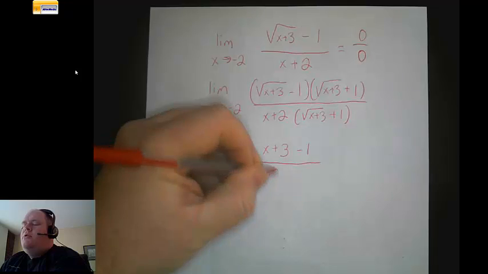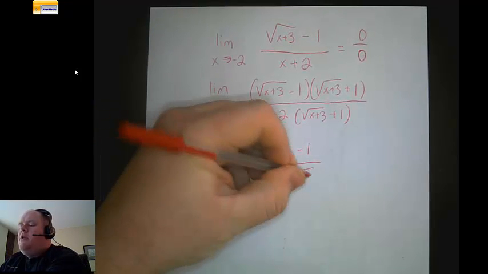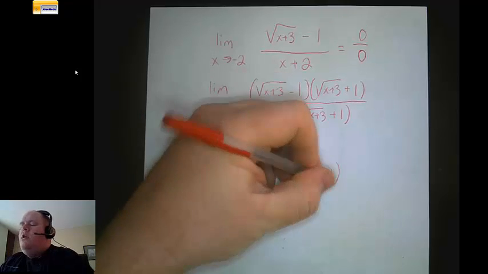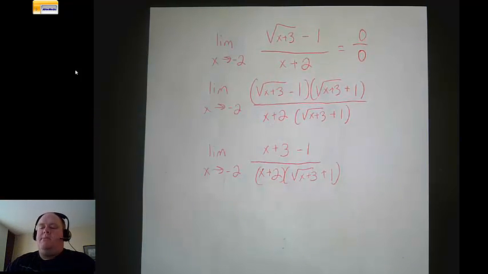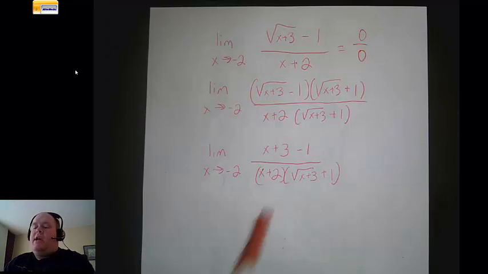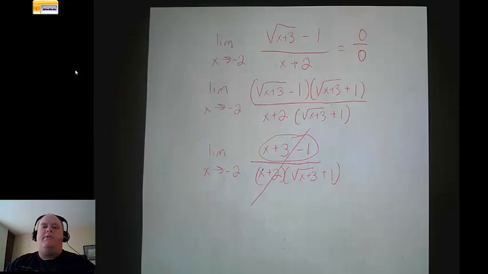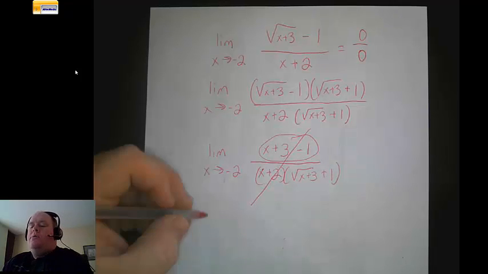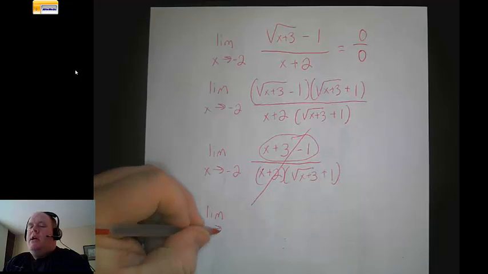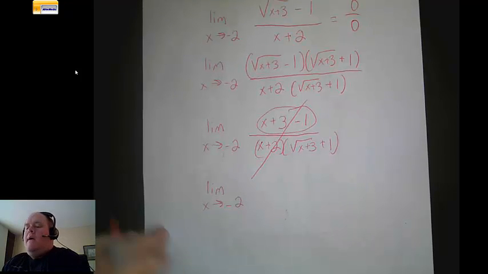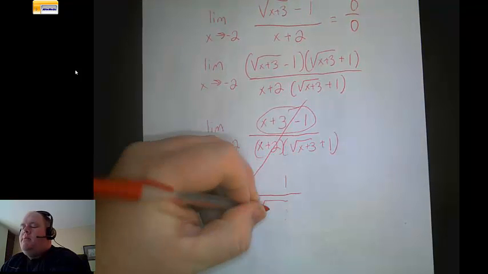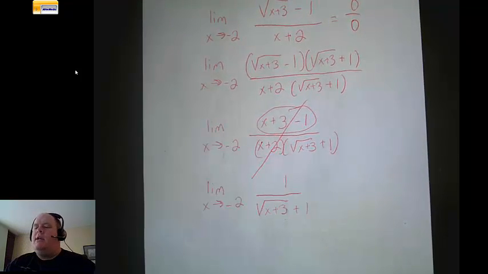If I just leave it as x plus 2 multiplied by radical x plus 3 plus 1, well, what does the numerator simplify to? x plus 3 minus 1. If I add like terms, the 3 minus 1 is 2. So do you see how the top is really just x plus 2? Which means this cancels with that x plus 2. Now I have nothing left on the top except I was dividing by it, so it's not going to be a 0, it's going to be a 1. So we get the limit as x approaches -2 of 1 over radical x plus 3 plus 1. Notice the 1 is not inside a radical.